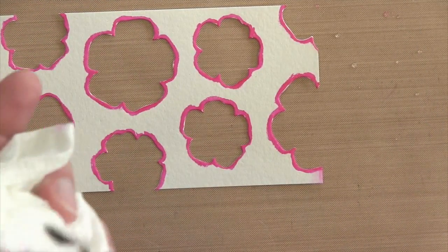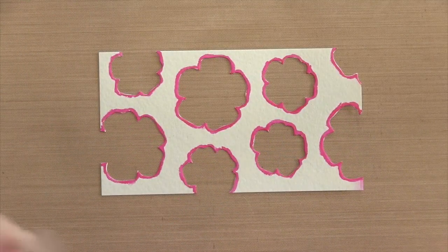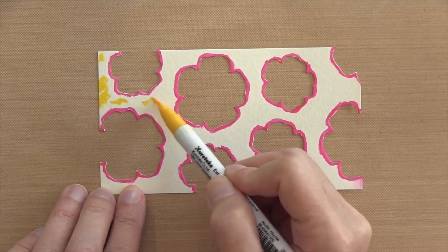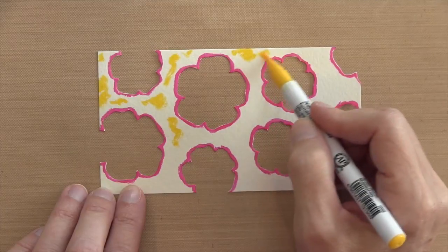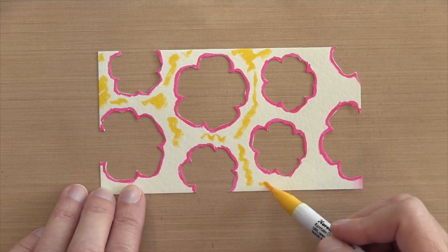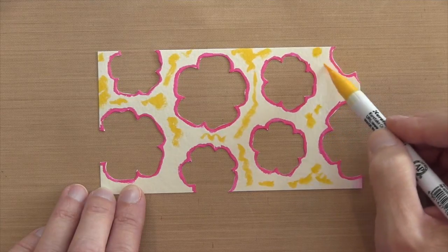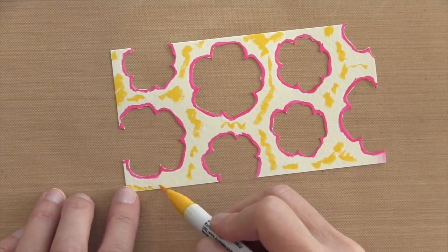Okay, so the next step I'm going to do is take my yellow color and I'm going to color in between all of these flowers and make sure I cover pretty much all the areas. Now I'm not coloring that much, just kind of a little bit of color here and there. If I put too much yellow, I'm going to get more orange. I'm leaving plenty of space between the two colors so that there's space for them to mix, but then I'll also see plenty of yellow and plenty of solid pink.